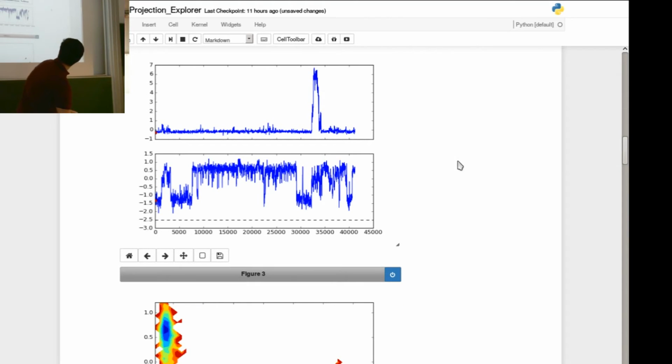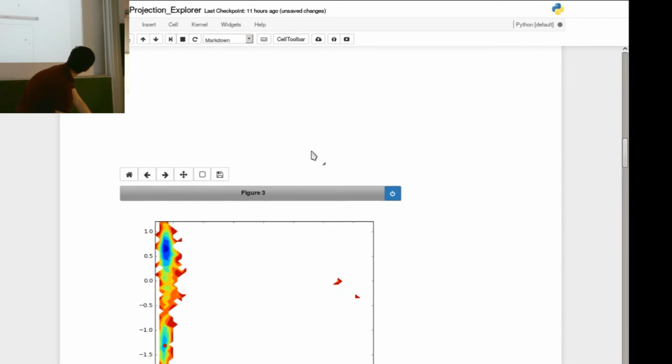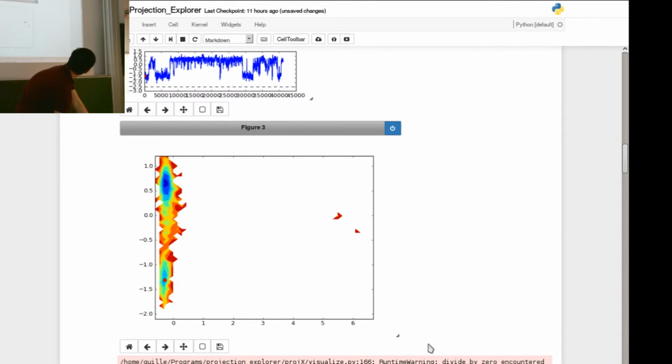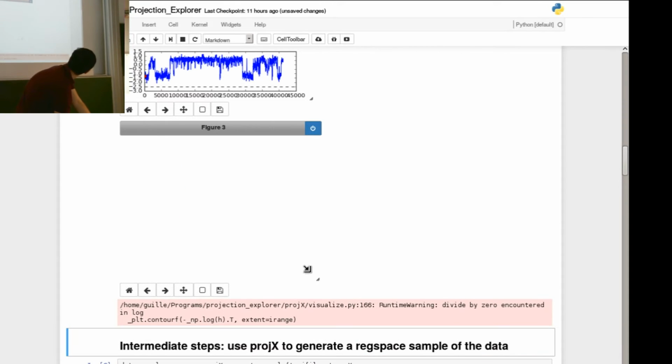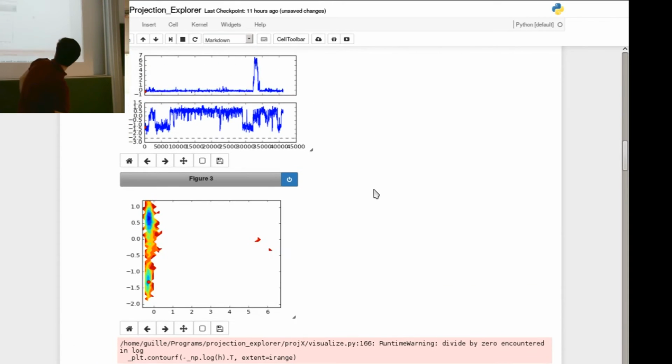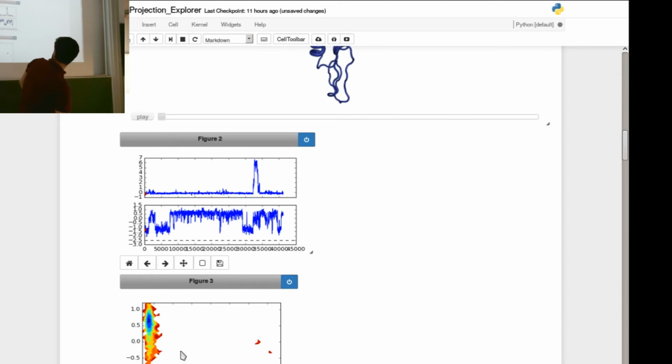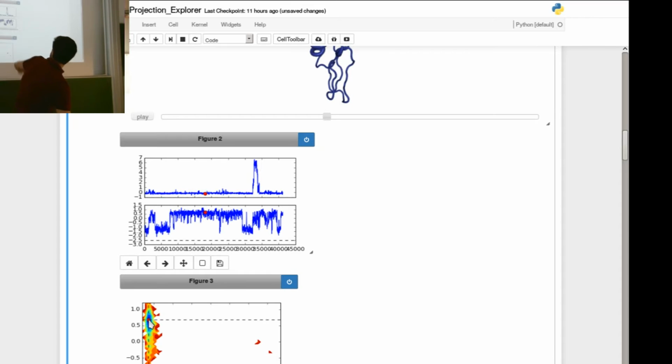So I just want to brag a little bit how all of these 3 plots are now connected. Okay, so this is just both functionalities plugged in together across all 3 plots. So if I click here, the trajectory moved to a point that represents this point, but also the structure.